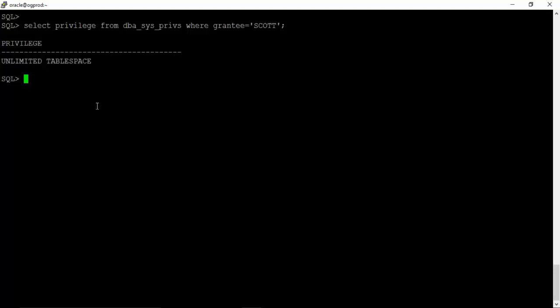As I said earlier, in real time you will be specified by the application team what all roles are to be granted to users. Eventually, in your practice, you can grant connect, resource. Connect is something you have to grant, otherwise the user won't be able to connect to the database, but don't grant resource in real time. If you grant resource, the user will have unlimited tablespace quota.